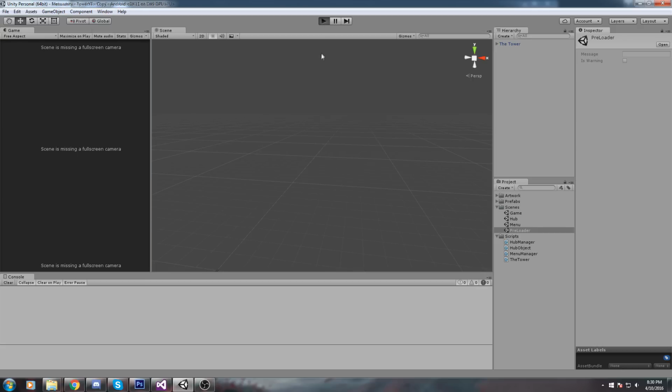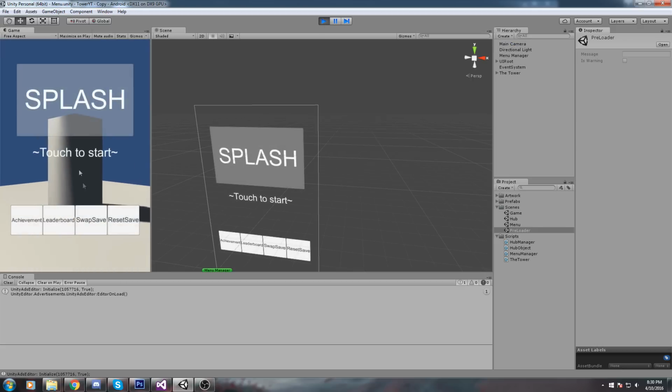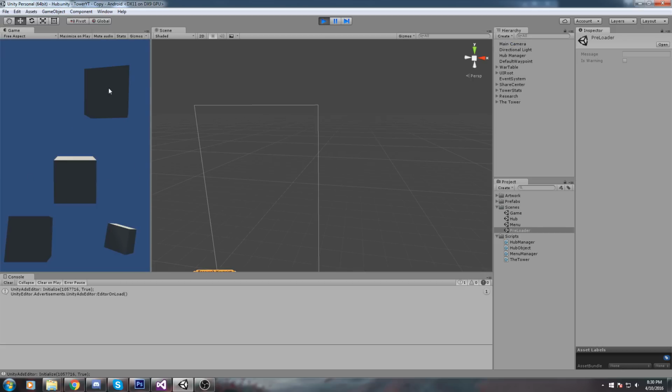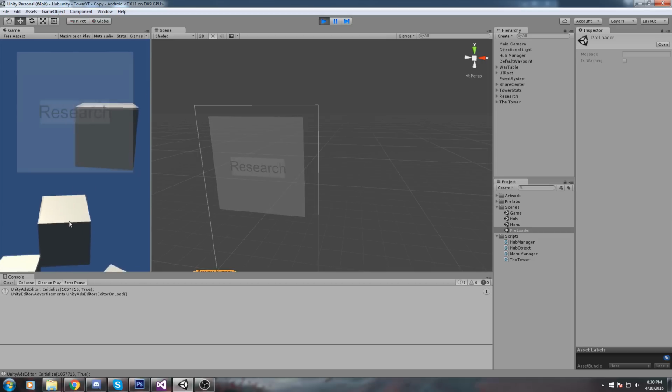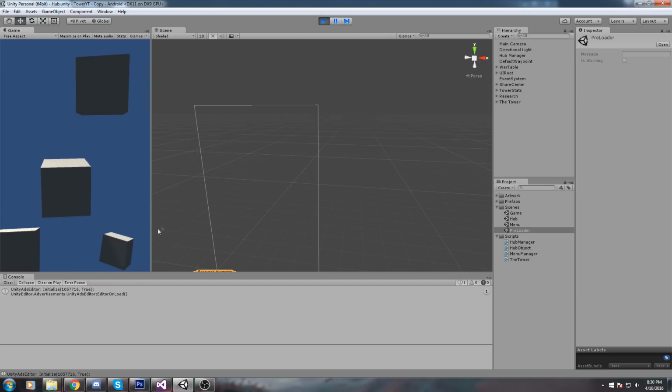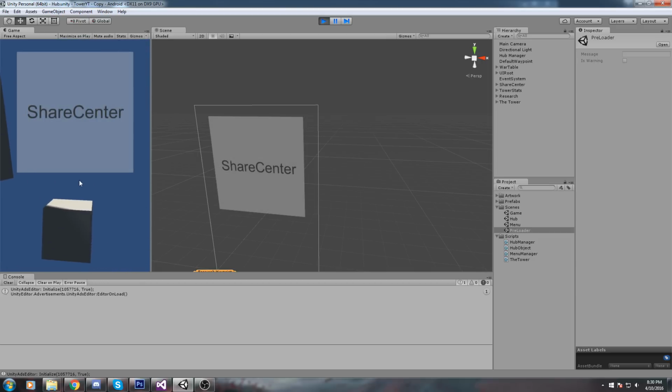So I've got my preloader running. This is my start. And then inside of here, I have some kind of hub. I click here, I got the research, I got the play button game, but I've also got this share center over here, which is where I plan to have a link to the Facebook page, to the YouTube, all that kind of stuff. But I also plan on having a button that is going to request an ad and actually play it in front of the player. And now if that player makes it all the way to the end, I am going to reward him with some gems or token or whatever your in-game currency may be.